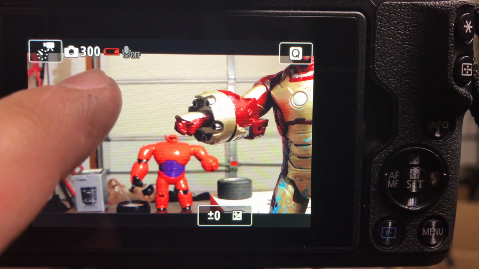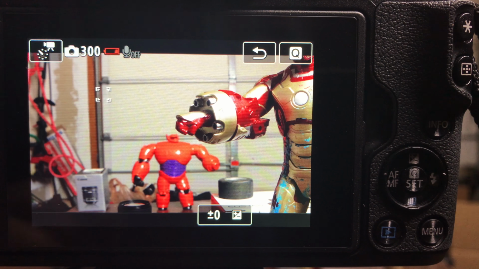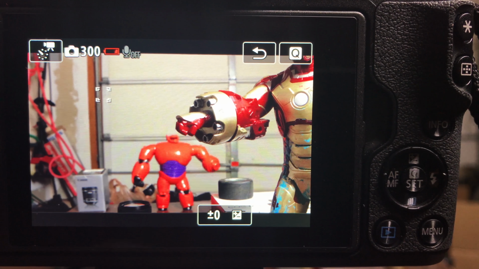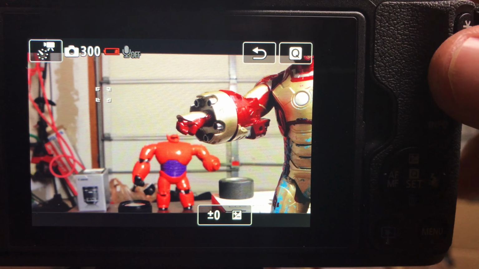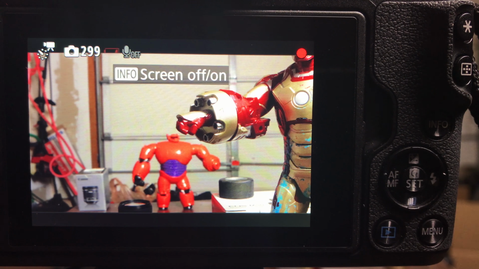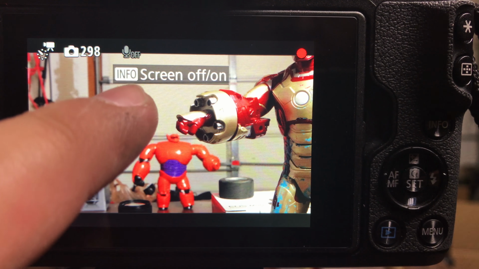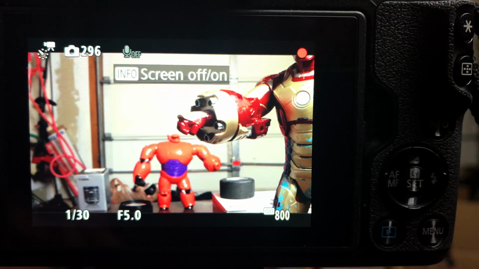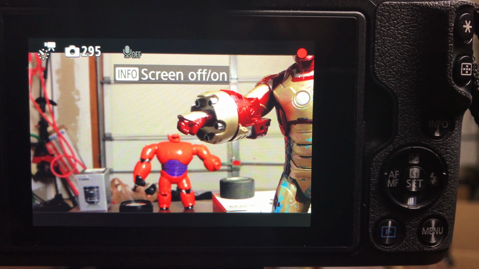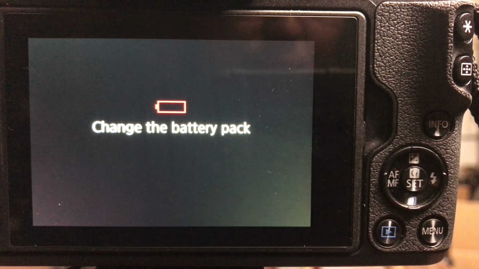Alright, so as you see right here, it's got 300 frames it's going to take over that amount of time. It's going to be wherever you want, and then it'll give you this option as you record, and I'll show you how that looks. So once you do the record, it gives you the option to turn your screen off, and I think that's a pretty cool feature because that will actually save you battery time in the long run. So then we'll turn it back on, and it's that simple, guys.